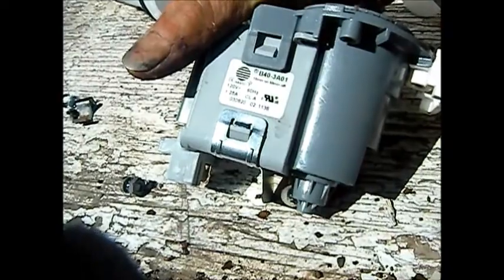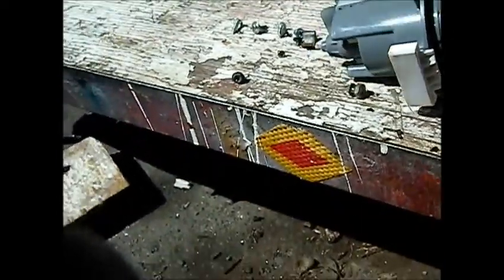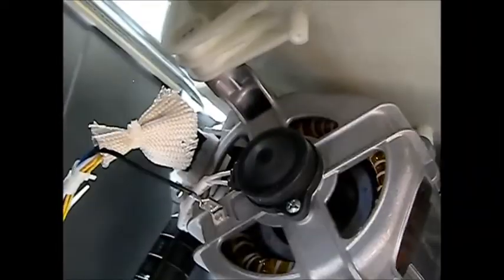The part number is B43A01. I was going to interchange this with a Kenmore Whirlpool one but I don't need to - I just need to clean it out and we're good to go. It looks pretty similar to the Whirlpool Kenmore's but a little bit different. This plastic looks a little bit cheaper than the old-school Whirlpools, but I'm not an engineer - I just fix things.